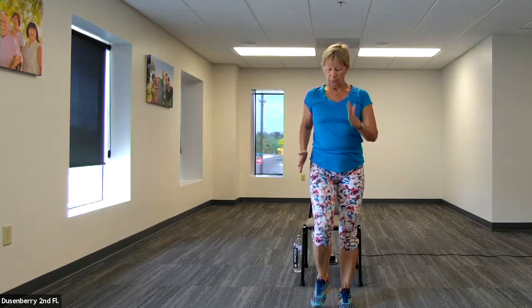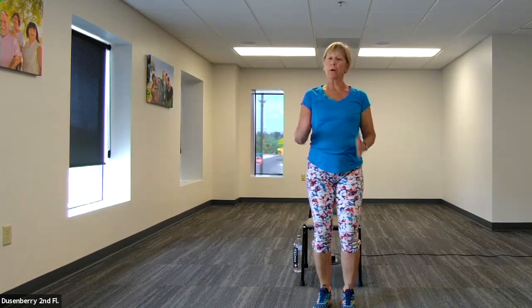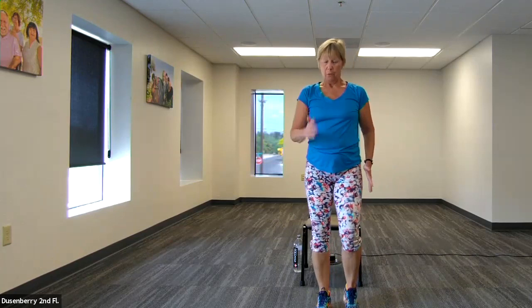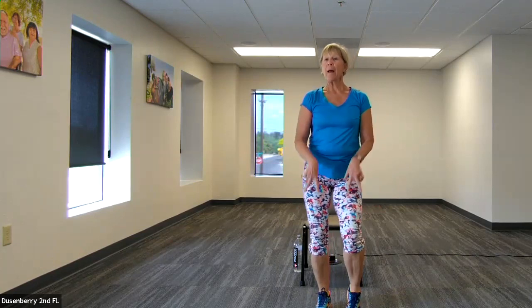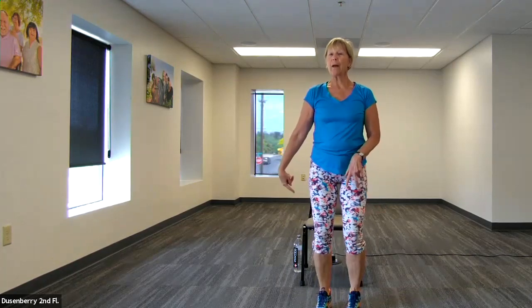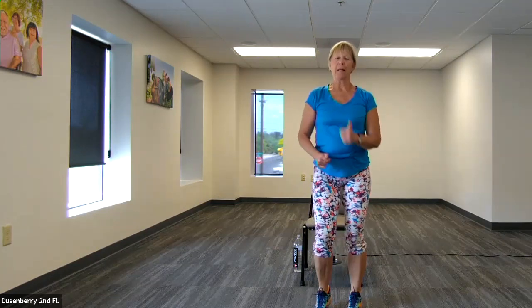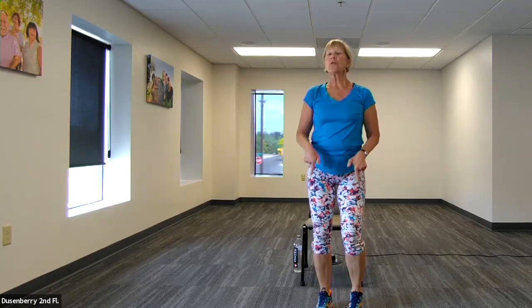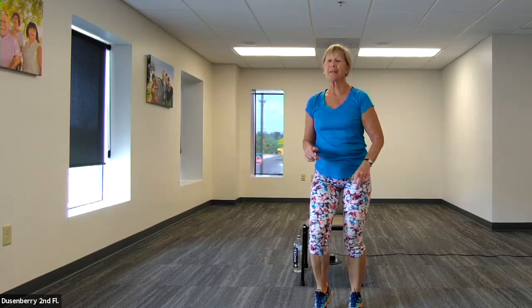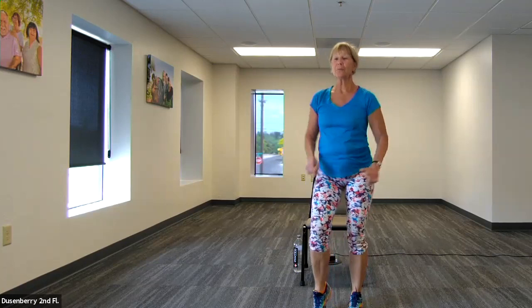It is sometimes a good idea to consider keeping your low impact even lower. So like this. Now my feet are staying on the floor. You see that? And I'm lifting my heels, little heel marches. I like this step a lot anyway. So heel marches, we're gonna do single, single, double. Single, single, double. Single, single, double.